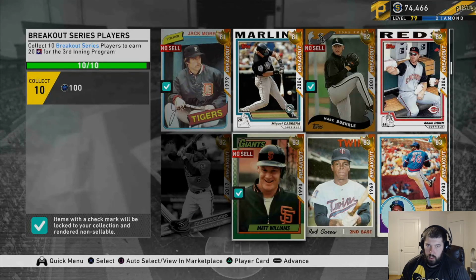Let's see if I can get another no-sell. Another no-sell at Matt Williams. As you can see, you have 10 no-sell Breakout Series players. If you're pretty decent up in the XP reward path, as well as did the first inning collection to get some extra program stars that I explained in a separate video. So guys, I'm going to collect these, get these 20 program stars.